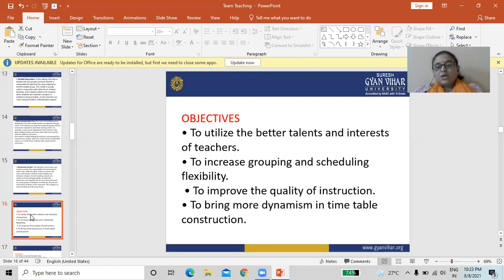To improve the quality of instructions. To bring more dynamism and timetable construction. These are the objectives of team teaching.